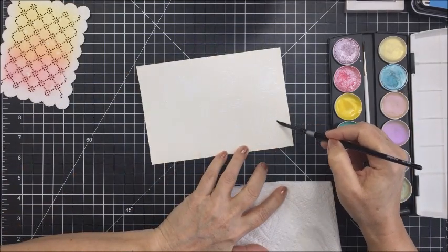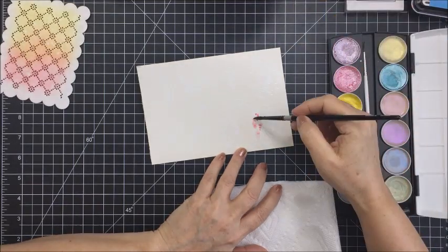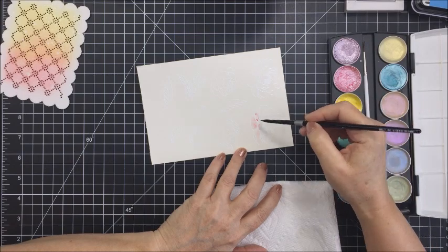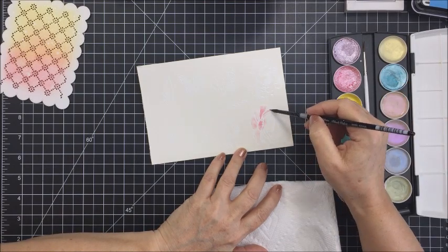Now I just used a piece of scrap watercolor paper to try those colors out on to make sure that I liked them. And when I found the ones that I liked, then that's what I went for. And of course, now I'm going to go ahead and paint with those.